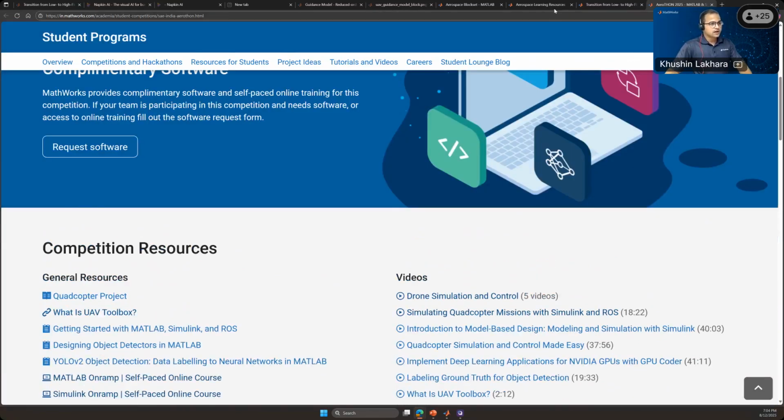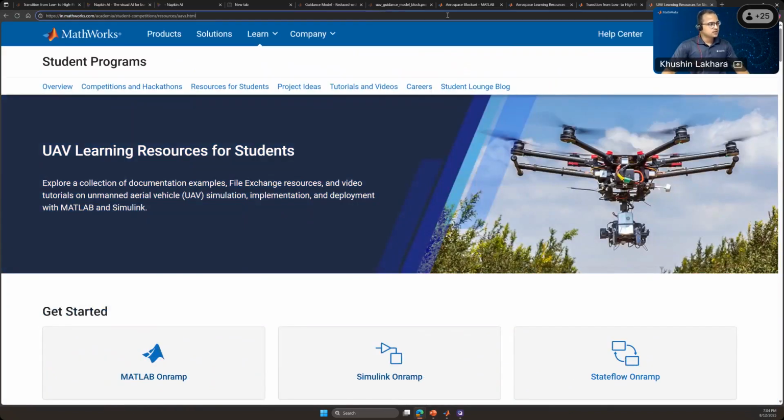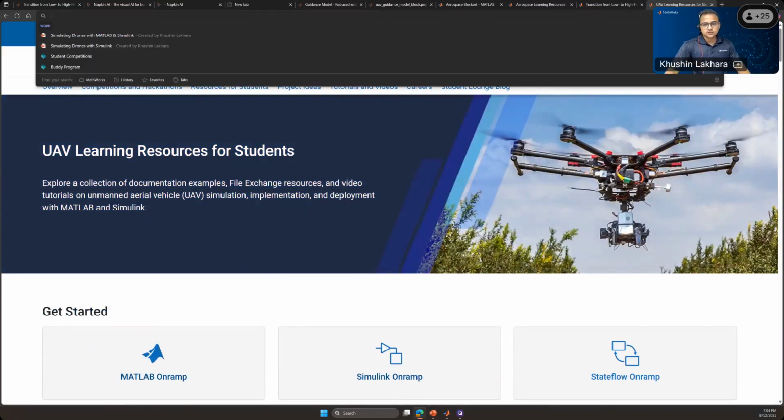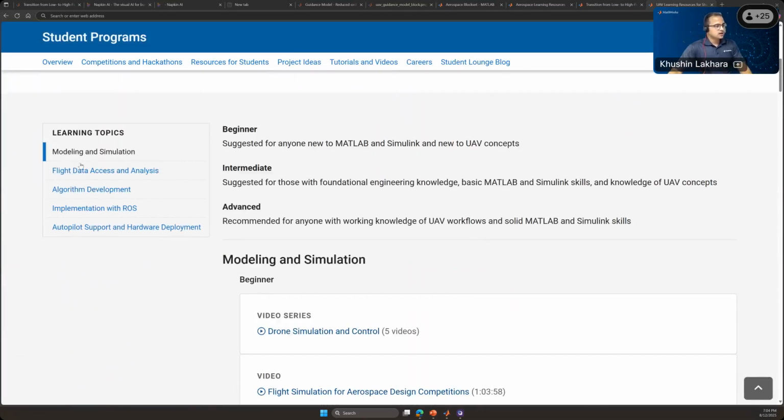Also, I would suggest you guys check out another page, the UAV learning resources for students. If you go to this page, I'm pasting the link in the chat as well. You can see that it has various sections. These sections are divided into beginner, intermediate, and advanced, and it covers topics like modeling and simulation, and flight data access and analysis.